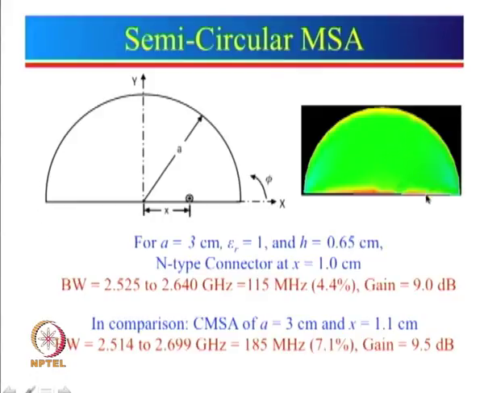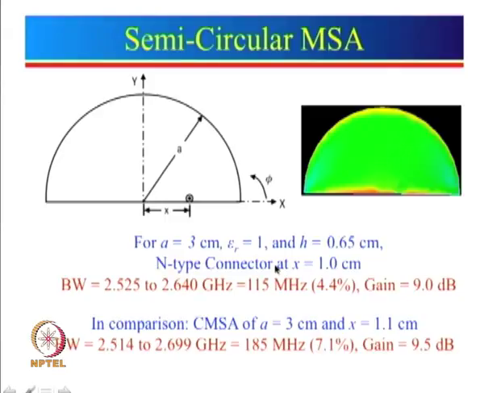Okay? So this is the current distribution, it is very similar to a circle. So this is also the fundamental TM11 mode. You can see the current is 0 going to maxima, coming back to 0 here, and along the diameter the current is 0 going to maxima and then going back to 0 here. In fact, just to mention, later on when we talk about a broadband technique, we will show you where we replaced a circle with two semicircles which are gap coupled, and we got much better bandwidth in comparison with the circular patch. So for that you have to wait for some time.